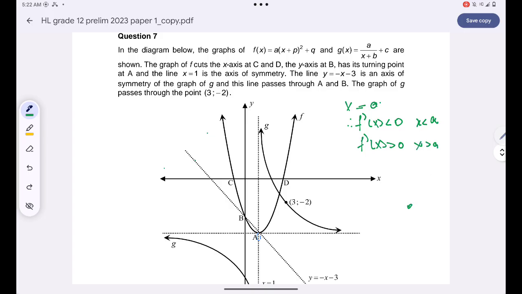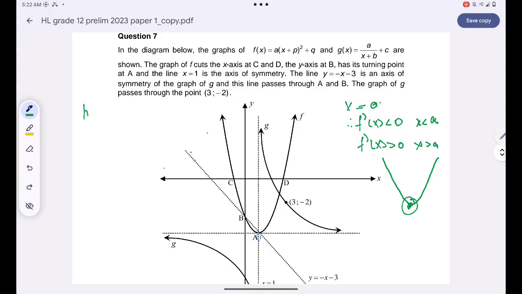Are you together? So that means your graph will be like this. Before it gets to a, it will be decreasing, it will be moving downwards, and then it reaches a, whereby it's stationary momentarily, and then it will start increasing like this. So this is your local minimum. Are you together? So in this case, guys, my graph is decreasing wherever y is negative. Why am I saying that?